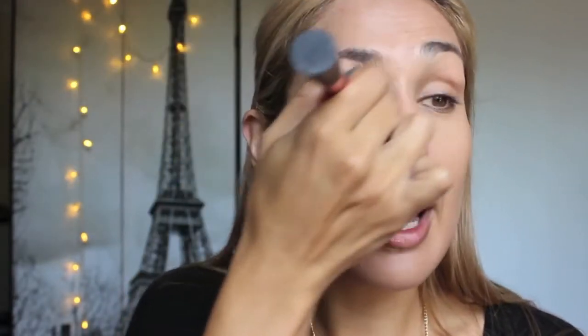and the whole buffing motion just helps it look more natural, which is good for the office or school or university or wherever you're going, because we don't want to pack on the makeup too much every day. One, it takes way too long, and two, then when you really do get dressed up to go out, you don't really have another look to go to. That's what I find anyway. I find if I wear too much makeup every day, it's not like this fun treat when I go out. So I think that is pretty well blended.